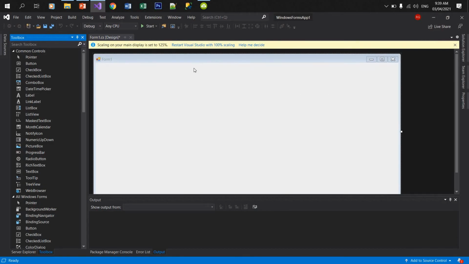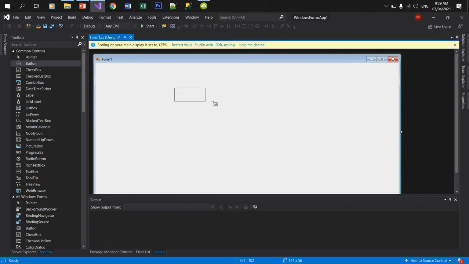Okay, so this is our Visual Studio. For your information, you can download Visual Studio online. It's free as long as you're using it for education. So here's the sample. We will be using a button to call our message box.